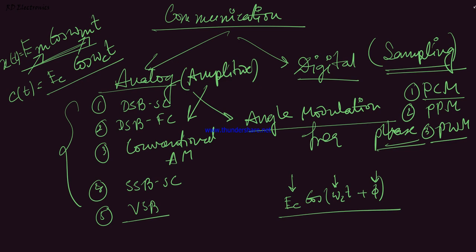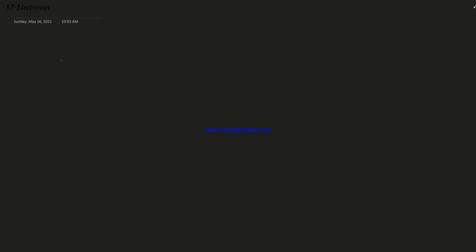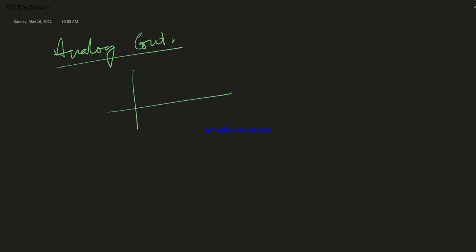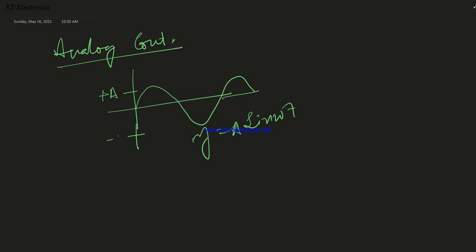And depending on the signal types, there are basically 4 different types of signals. First signal is known as the analog continuous signal. This signal is represented by the equation y equals A sin omega t. This is the amplitude plus A, and this is the amplitude on the negative side minus A, and peak to peak value is 2A. So this is the analog continuous signal.